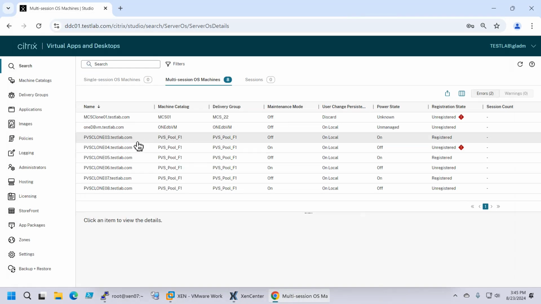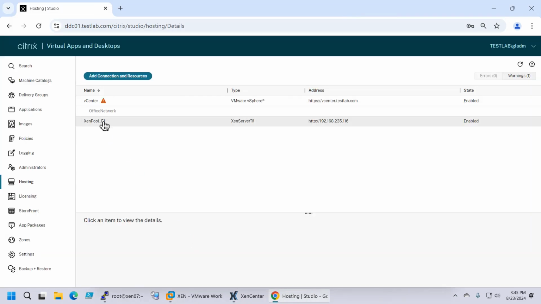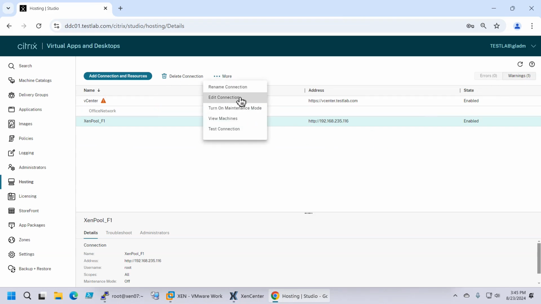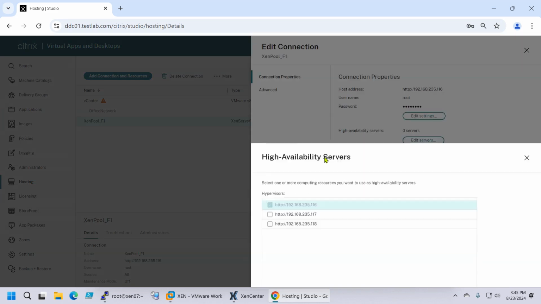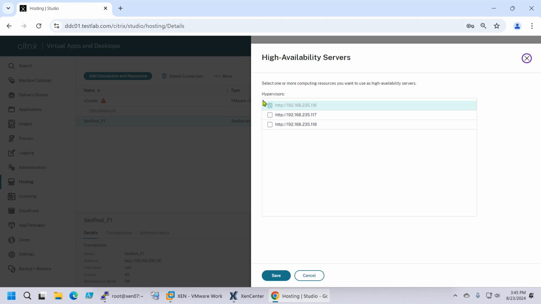And on the Citrix side, on the hosting connection, I removed again, so I left it how we started, because I wanted to see if I change the pool master. So the pool master has a new UID, because that's what's happening when you reinstall it.